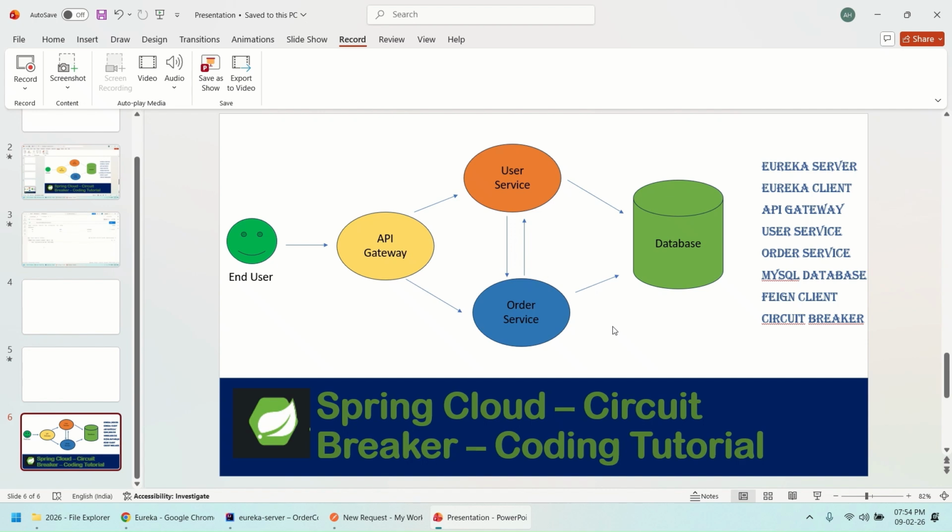So you might have n number of requests, you might have n number of microservices, but without circuit breaker, you might be losing most of the data. In this example, we are seeing only one microservice calling another, but in production or some real-time example, you might have n number of microservices interconnected, right?